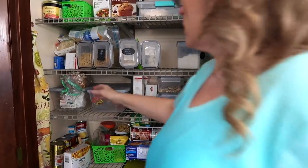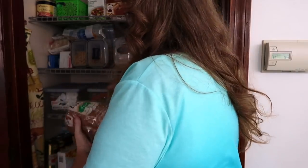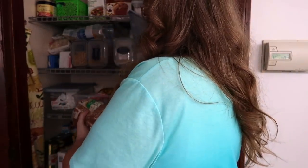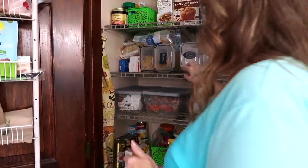I'm gonna start working over here, and I have bread in shoe boxes, which I actually love doing. It fits a loaf of bread. Here are all of our pastas, which do need some help.